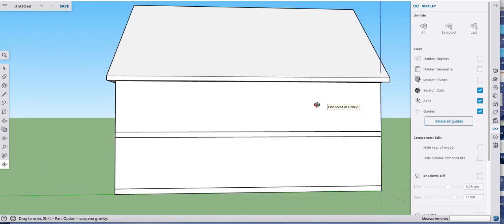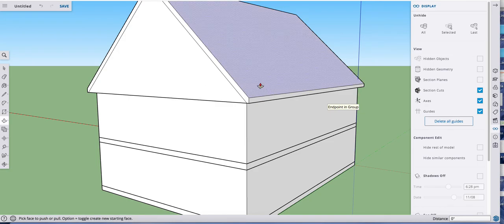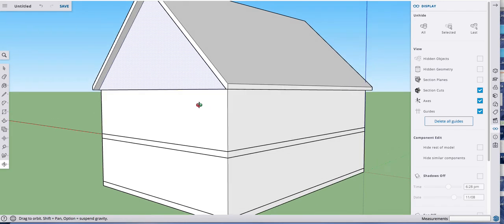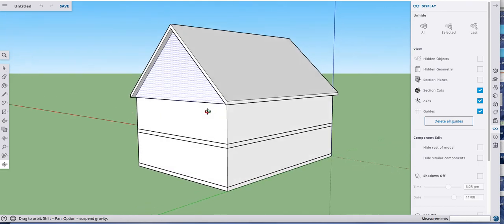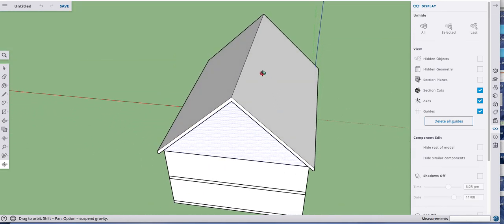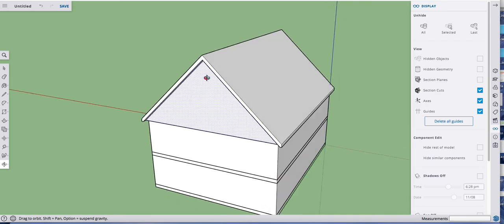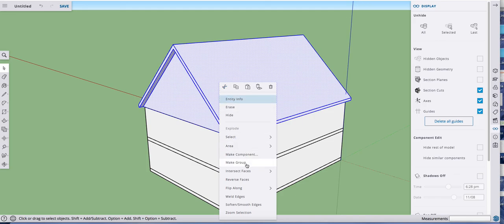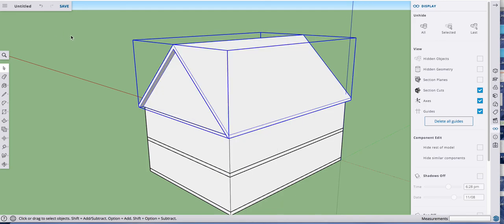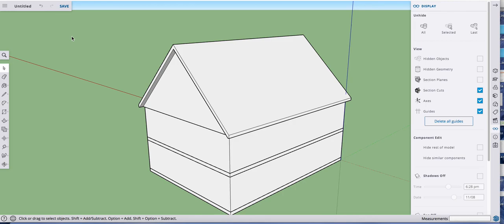Then, if we're lucky, we'll go to the other side and hit P for push-pull and just double-click, and that shot it back the same distance. And then just to finish this up, so this is the gable end, which creates a gable roof, which would be this two-sided roof. So I'm going to triple-click this. And even though part of this is roof and part of it's wall, we may separate out this triangular wall because that really is part of the wall. But we'll make this, right-click and make this a group. Always remember to save your work and know where it's saving.